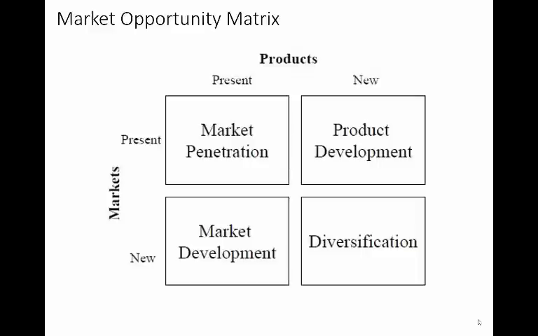So that really is the key, is making sure that whatever it is that the organization is great at doing, whatever skill it is that has helped the organization to be successful in its current markets with current products, if that skill is the same in the diversification opportunity, success is likely. So those are your four basic opportunities.